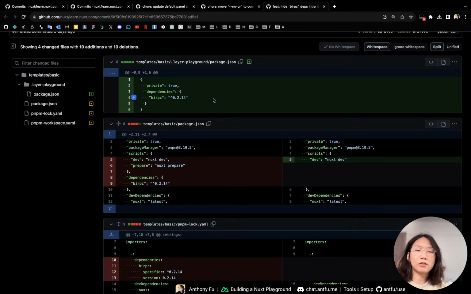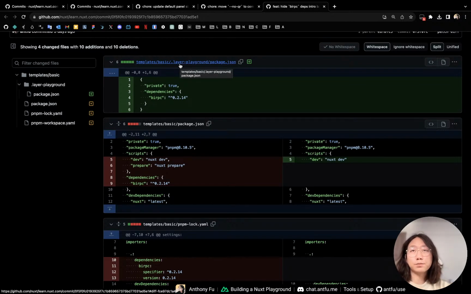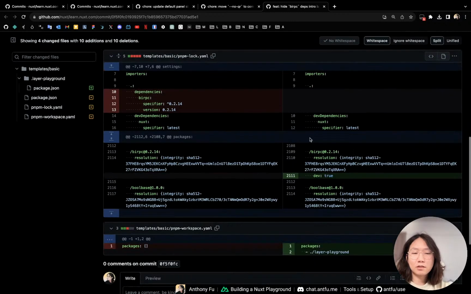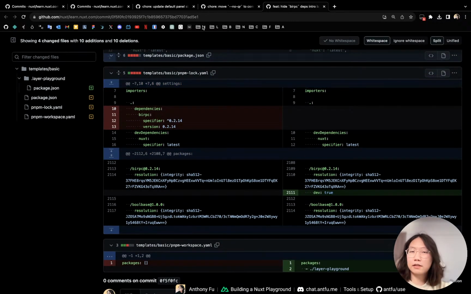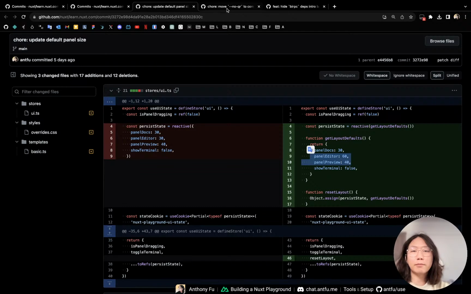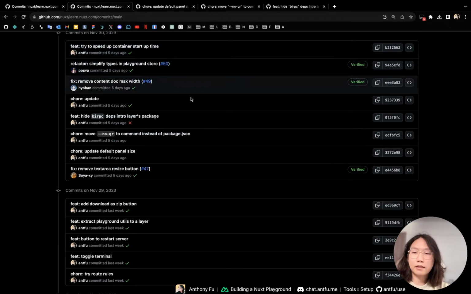The layer playground is for communication with the mainframe, and when you download it as a standalone app, you don't need it. Of course you don't need RPC as well. So we can remove it, so it can make the downloaded app more clean, and that's it.